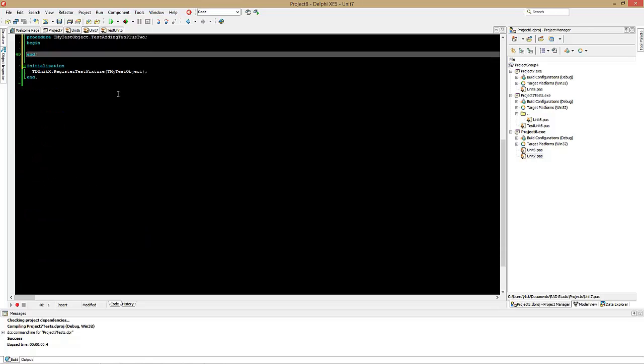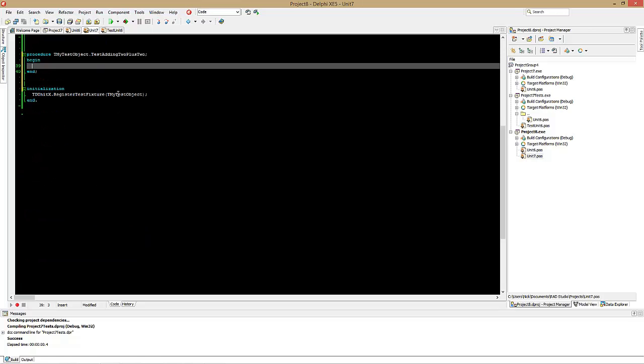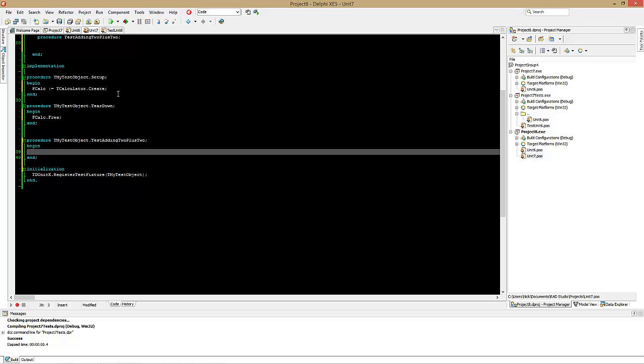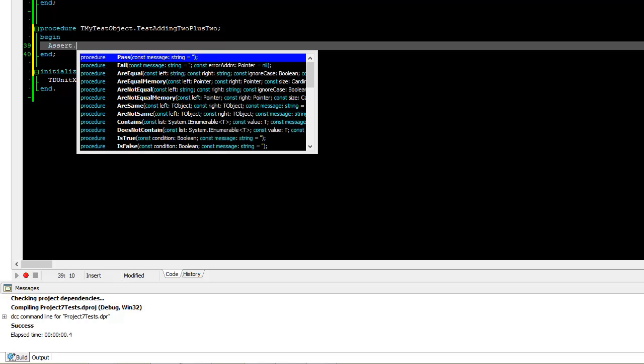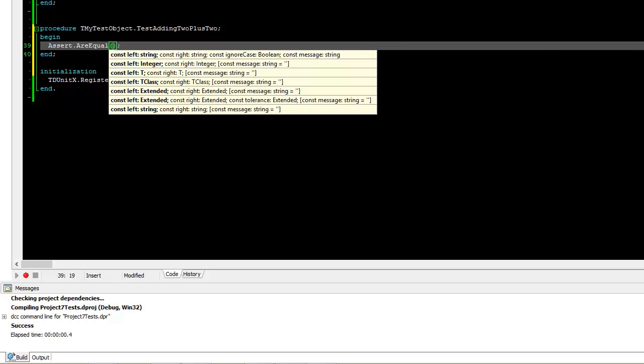And we'll create the test. Now here, instead of using the check methods, we use a class called Assert. Assert.AreEqual, and we'll expect that the answer is 4, and we'll test FCalc.Add 2 comma 2 as a result.